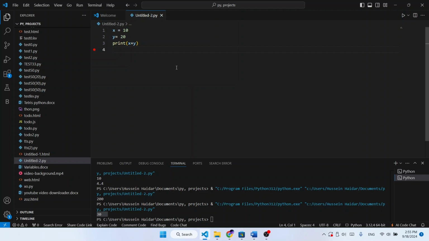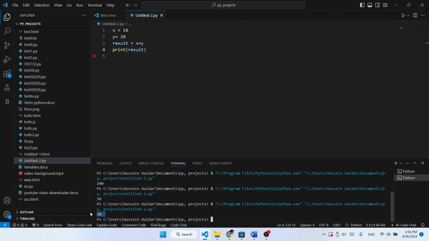Now you can also store the operation in a variable. Let's say result equals x plus y. Now let's print result. You'll see the answer is also 30.